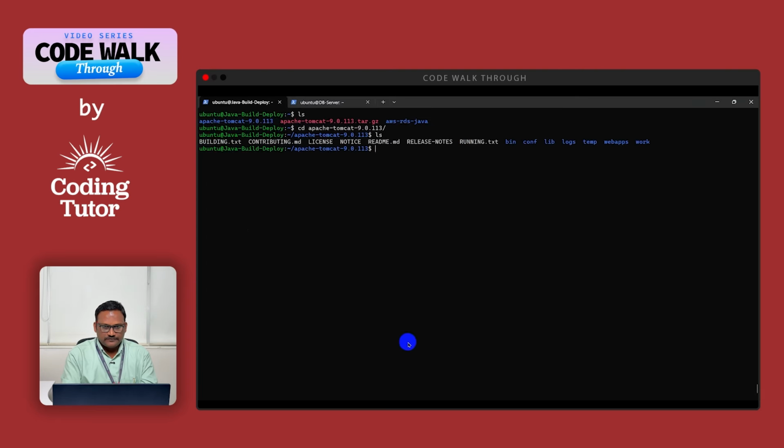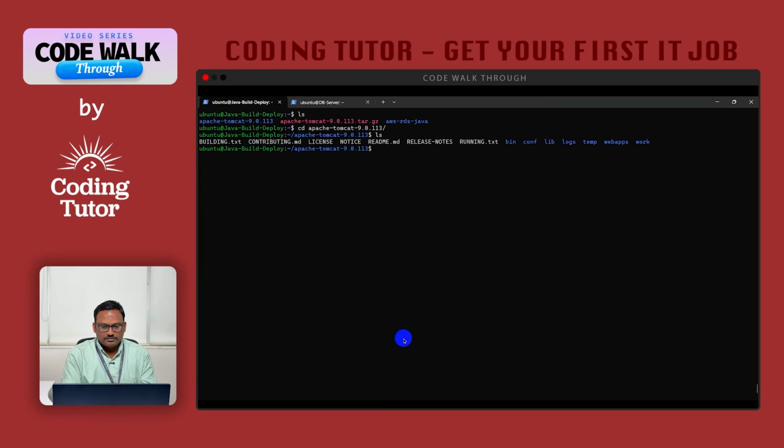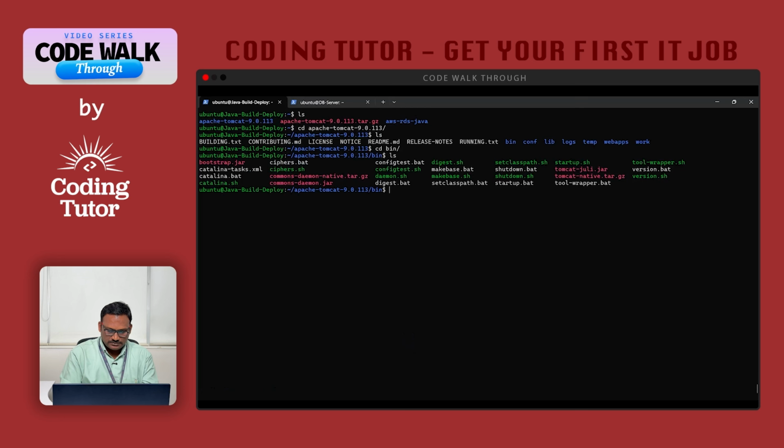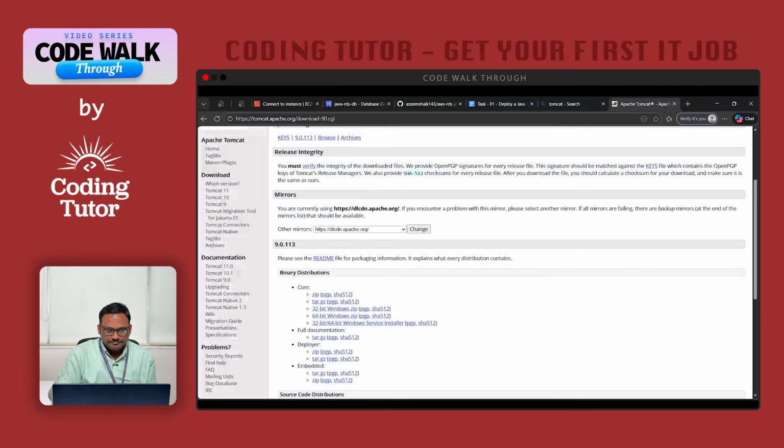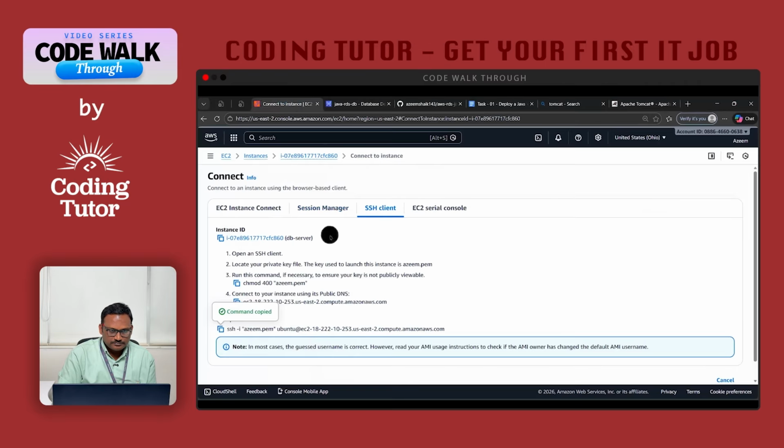Now we are going to start Tomcat. Go to the bin directory, ls. To start Tomcat we have the command startup.sh, enter. Yes, Tomcat is started.